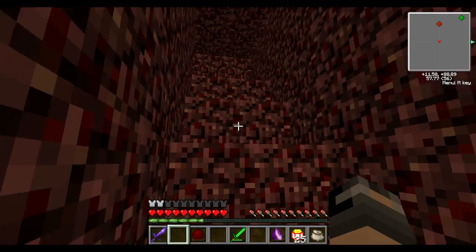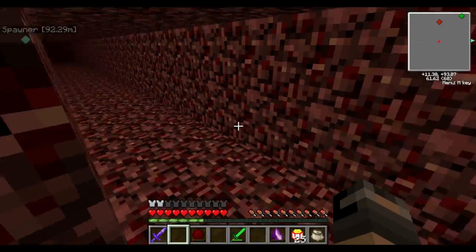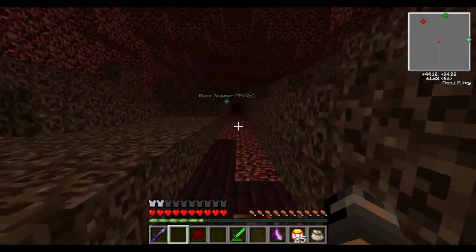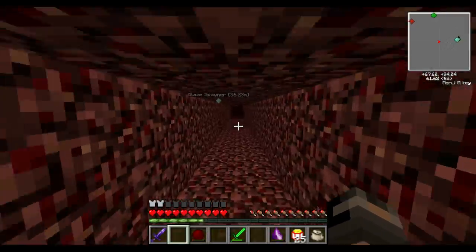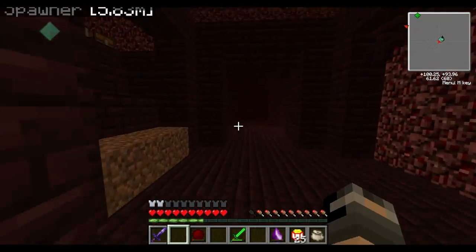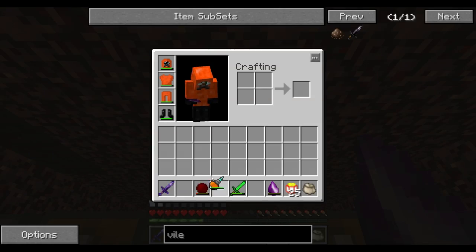Okay, so I'm back. Back in the Nether, I got a sweet enchantment: Soul Stealer 4, Disjunction 4, and Verbal 2. Verbal 2, some red power, allows you to cut off heads, that's right. Disjunction 4, I have no idea. And Soul Stealer I already told you about. So hopefully we can get plenty of souls captured. And I know the sword is going to die down quick, so we're going to have to make an anvil to keep repairing it. And I'll try to get a tier 5 spawner by next episode for you guys.